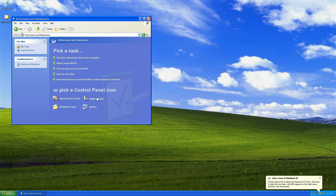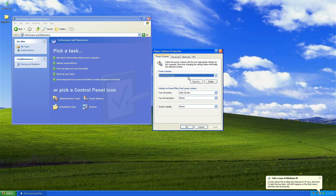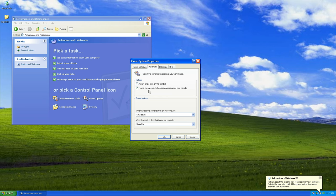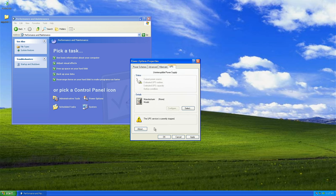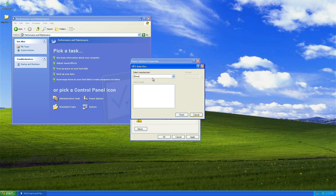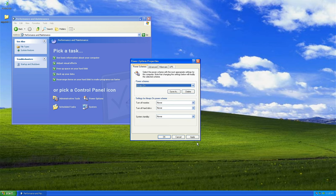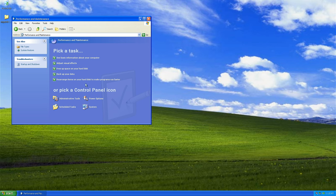Okay. First things first, we gotta do the power options because we need to keep it awake. So I'm gonna keep it awake. Never. Advanced. What does that say? I'm gonna do preview scaling. Okay, so it's advanced. Do not show icon on the taskbar. Prompt for password when the computer resumes. When I press the sleep button on my computer, do nothing because there's no sleep button in there. There's no hibernation enabled. There's no power supply, so there's no external power supply. I wish I had one though for all my computers, but that's probably just gonna cost a lot to maintain.